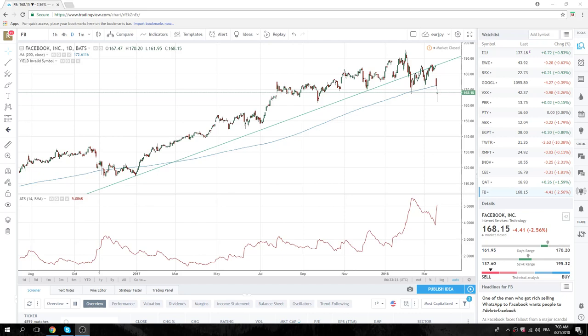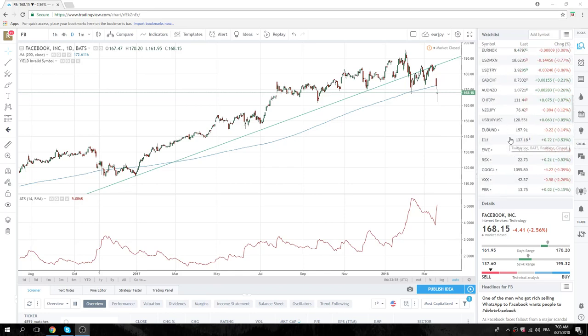Good morning fans of PrivateerFX, coming at you the first day of spring. Not too much to talk about today. Got this Facebook chart here — we love that. This is a sell back up to the 200-day moving average for the next couple of days. Your stop does have to be above 186, so keep that in mind. This gap may try and be filled but doesn't look good for these fellas, and we stick with our short bias there.